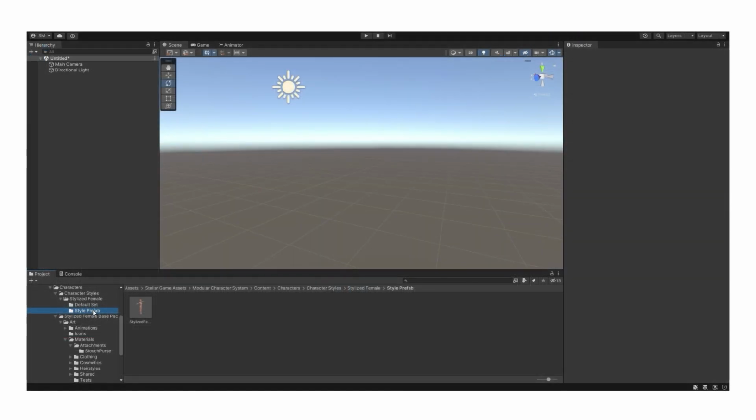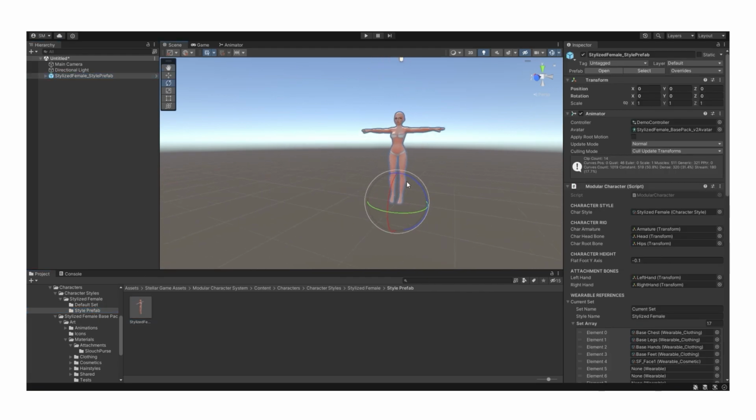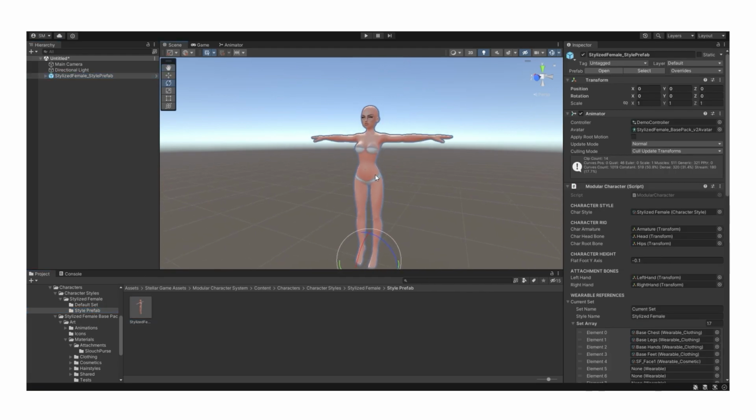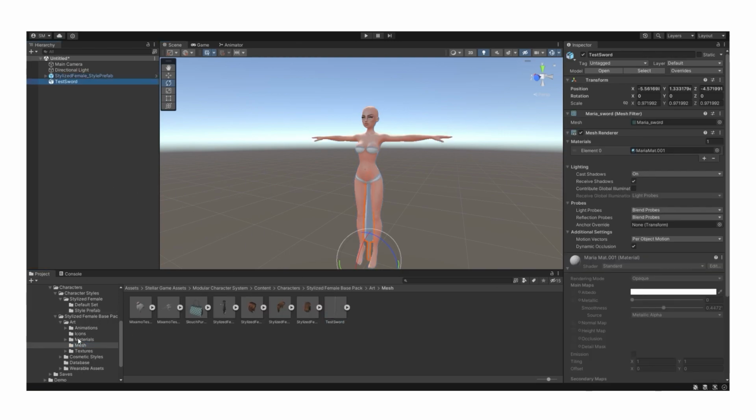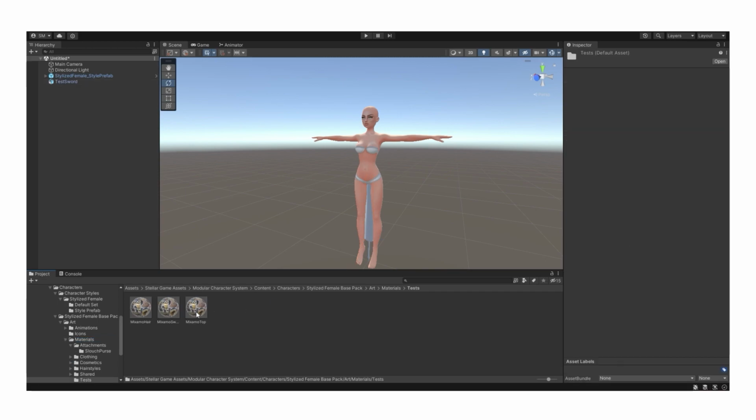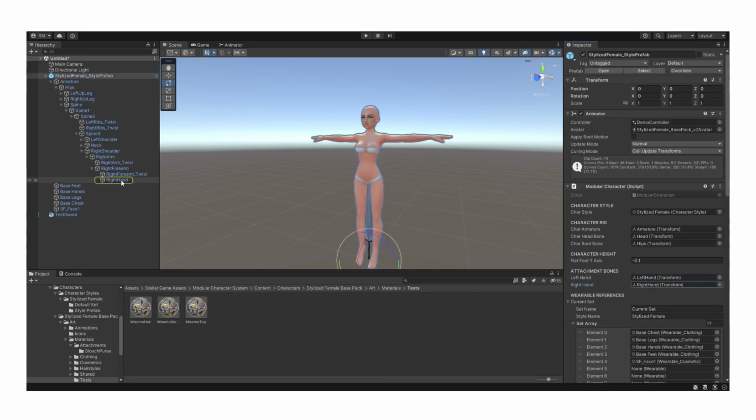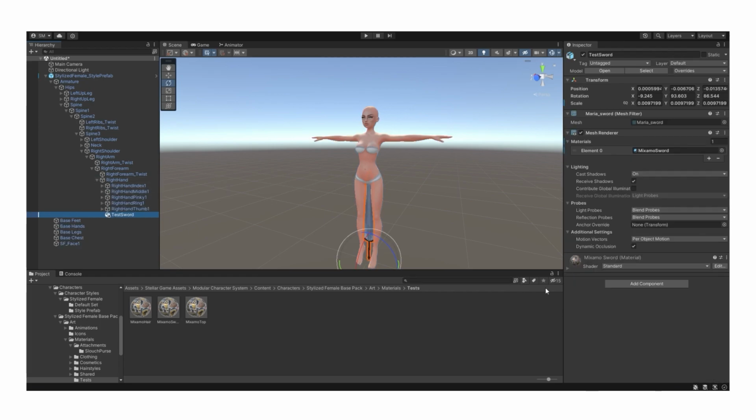Now we're ready to make a wearable out of our sword. Because attachments are instantiated according to our specified transforms, the first thing you'll want to do is drag your base character into a scene. You can use either one of the saved prefabs, your own prefab, or even just the base prefab. Now drag your sword into the scene and parent it to the hand bone you want your character to equip it to. You can jump to the different hand bones using the component on the character prefab. I've already captured the transforms I need, so I'll just paste them into the component.